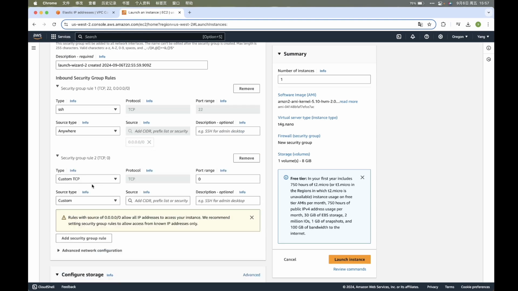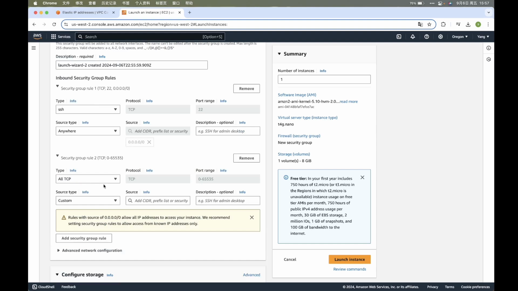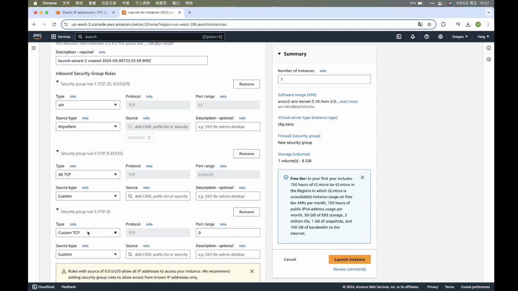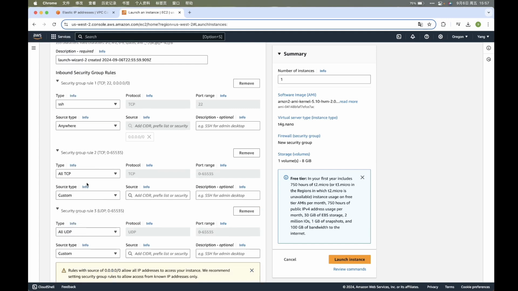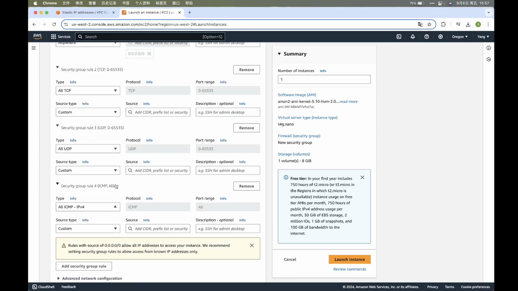We need to give the security group all TCP, all UDP, and all ICMP, which helps me to configure our network. Yeah, like this.